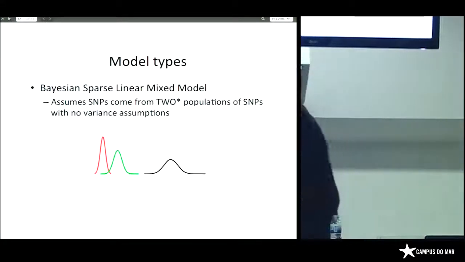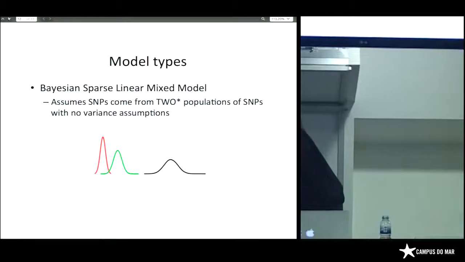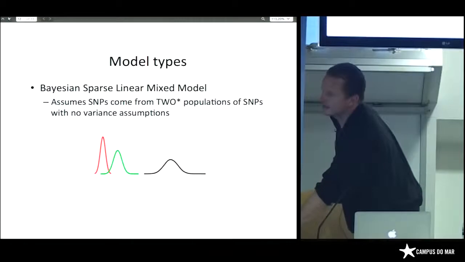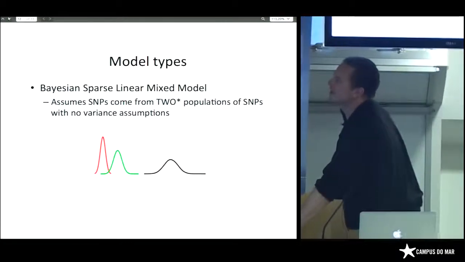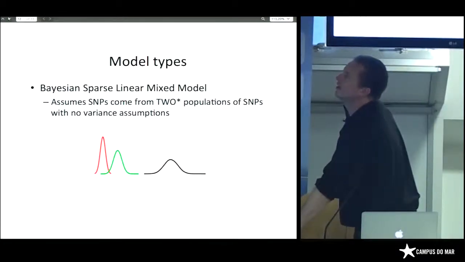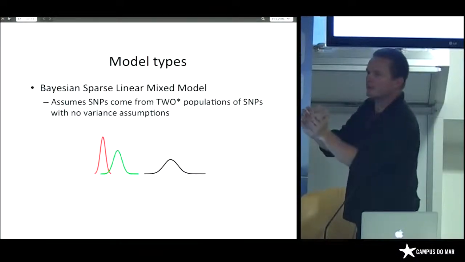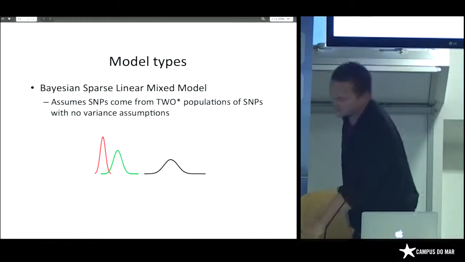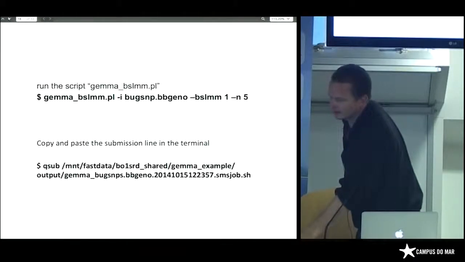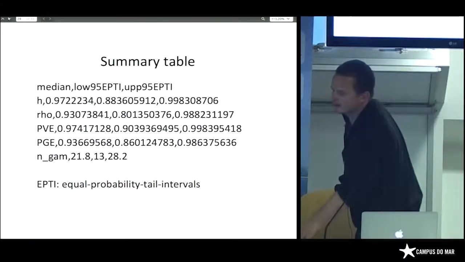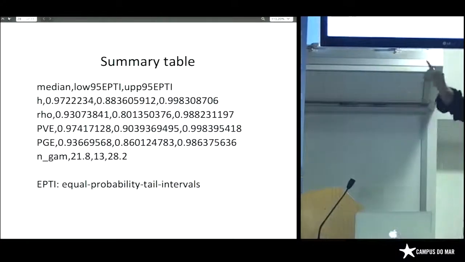Yep, that was the first one. So rho is just another one of those hyperparameters. Rho, I can't really remember, it's in the GEMMA manual. I think it's the relationship between the variances of the different populations of SNPs. But the big ones are PVE and PGE.